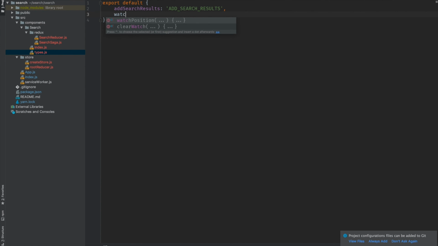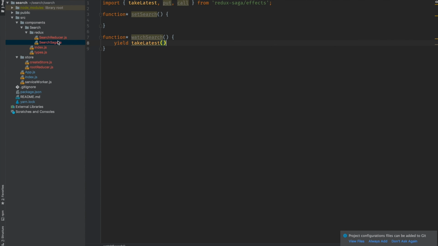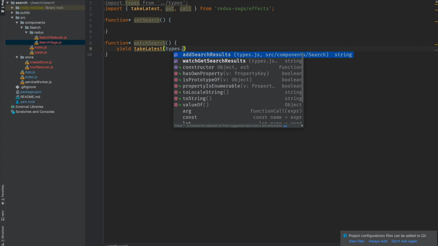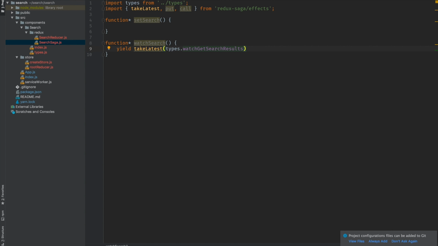So we're going to say watch get search results. And inside of the Saga, we're going to import our type. So say import types from types. And we're just going to say types.watch get search results.